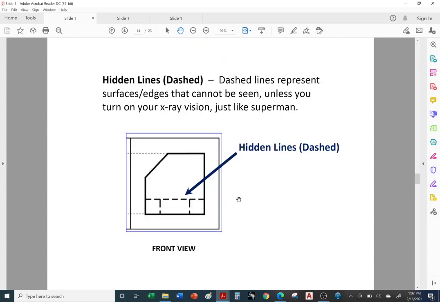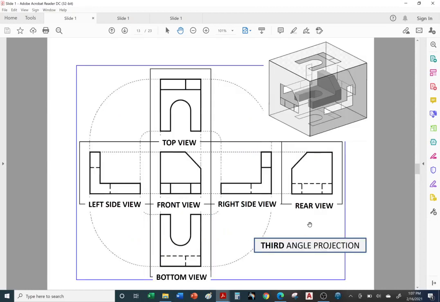All right, so once again, hidden lines, dashed lines, these are lines that you cannot see from this perspective. So we draw them. I think I mislabeled this. This is the rear view. Looking at the rear view, we're not going to be able to see this edge, for example. If you're standing behind the glass box, we're not going to be able to see this edge. So we draw it with hidden dash lines. These are hidden lines, and we use dash lines to represent them.